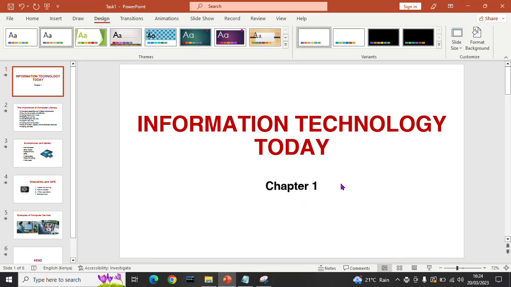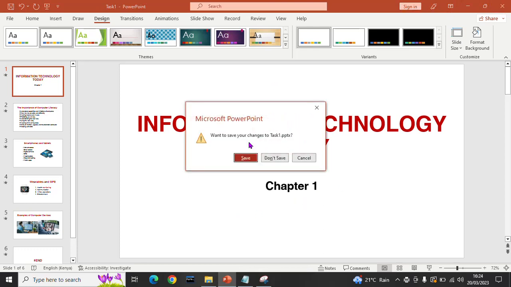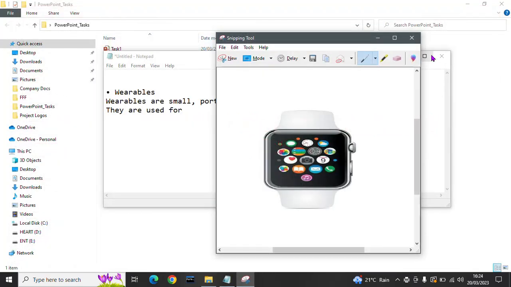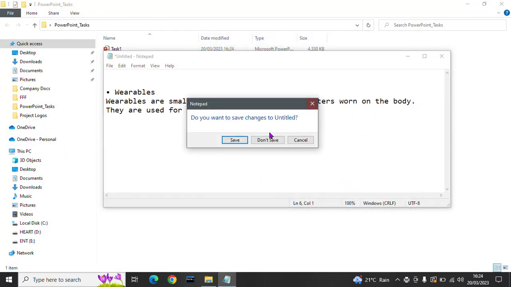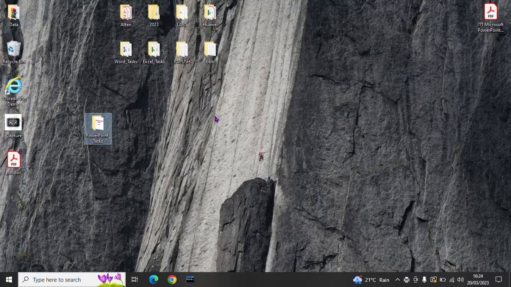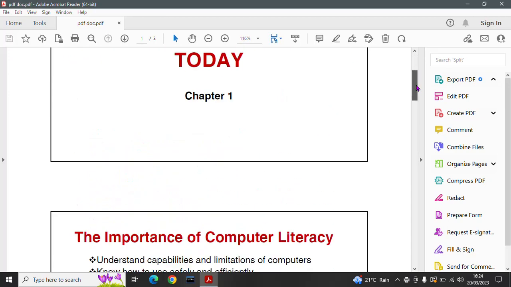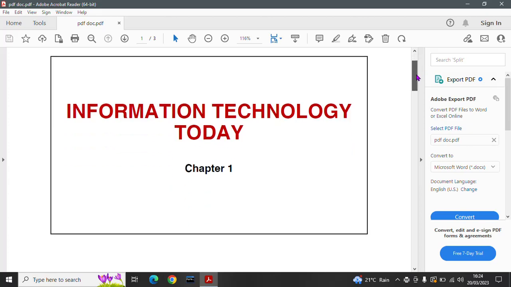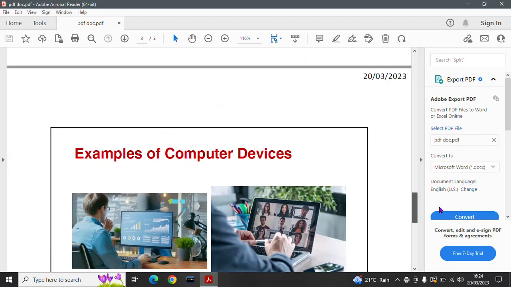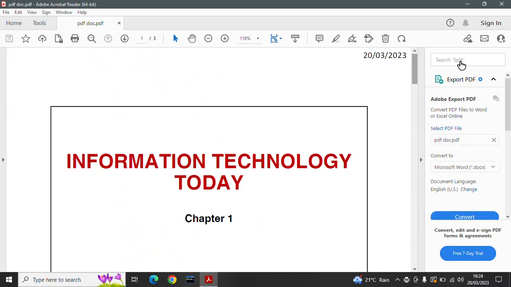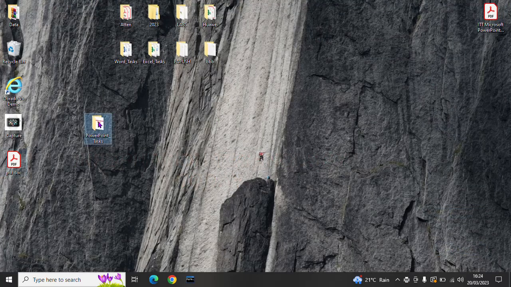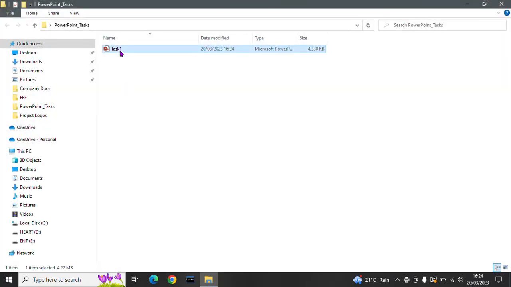So it's printing. When it's done, we can close this because we can save our work. We need it. Can close this. Done with this. Don't save. Done with this. So if you come to the desktop, we have PDF here, doc. So you double click on it to open. So you find that you have turned your PowerPoint presentation into a PDF document that you can really share to other people. Okay? Then another thing that I would like to show lastly is, let me open the PowerPoint presentation.